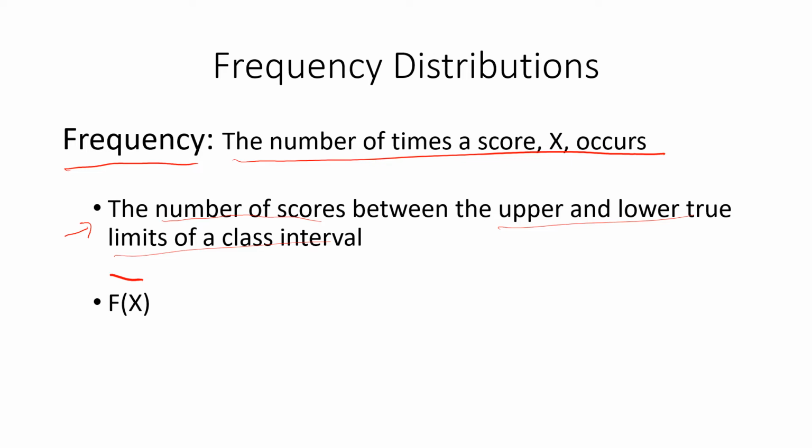We're going to denote frequency like this, f of x. You'll sometimes see it like this as well. In mathematics, you sometimes see this as function of x. We're talking about it as frequency of x. So if I did f of y here, it's frequency of y. But because we're using the x variable, we're going to do f of x.